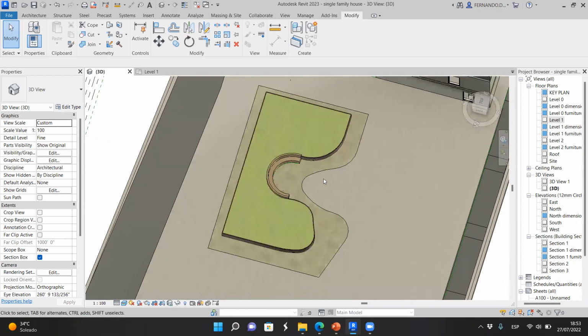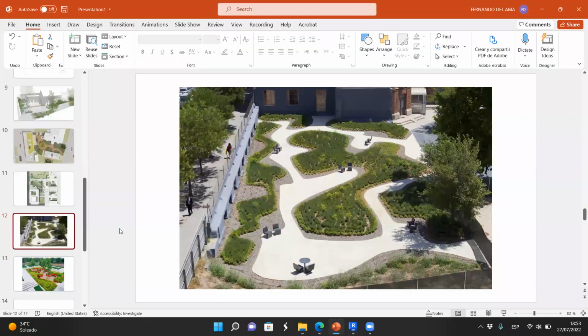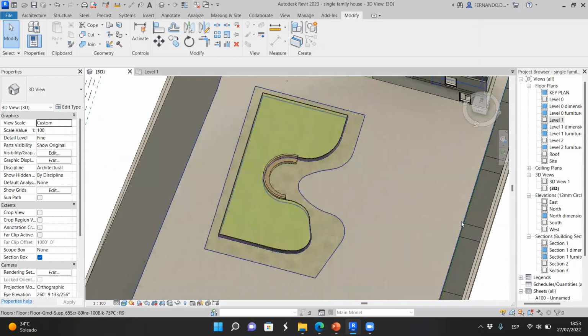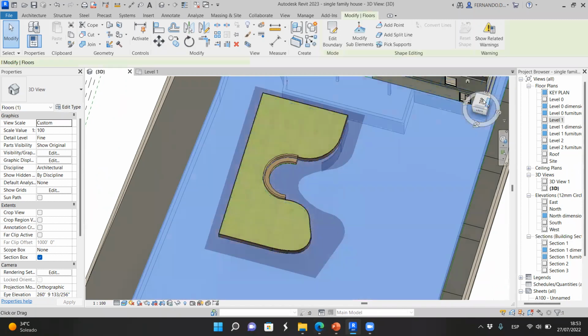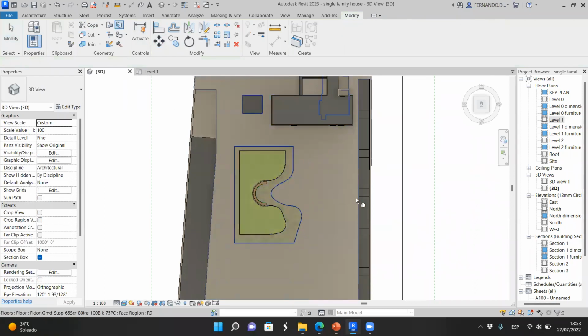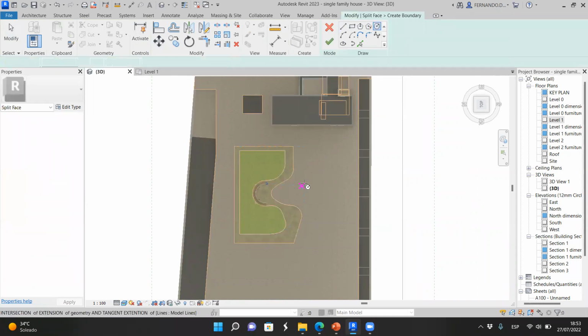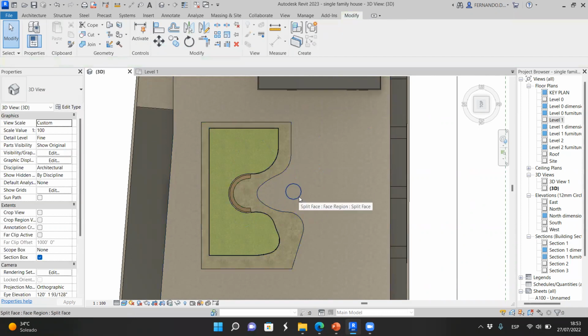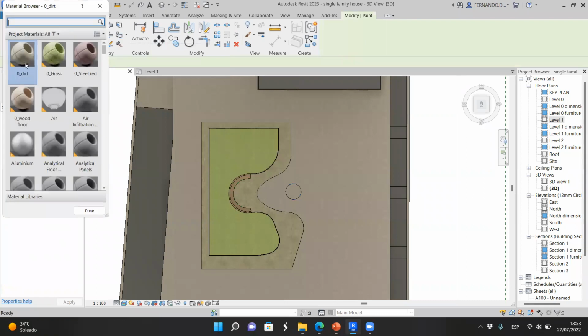So for example, if we want to add a tree here with this same idea, so we have a tree that casts shadows on the bench, we can do it, split this one, circle, now I can select there.